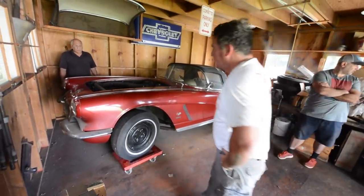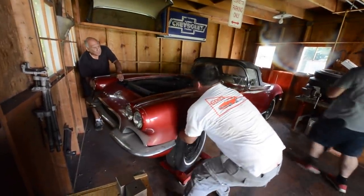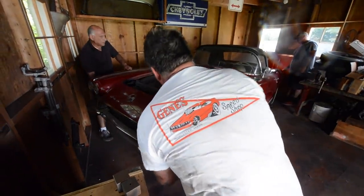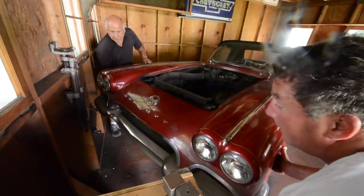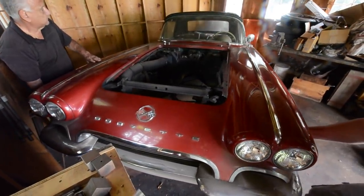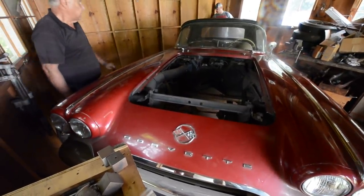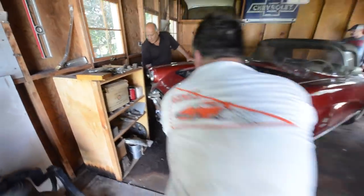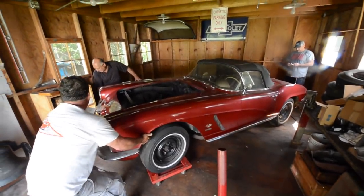That's the car! It's always fun to see people get cars out of barns. What they did here was jack the front end up and put wheel dollies under each front tire. With a couple of friends helping, you start rolling it and maneuvering around things — there was a cabinet in the way. You don't want to damage the car; it's important to get it out without causing any damage to the body.